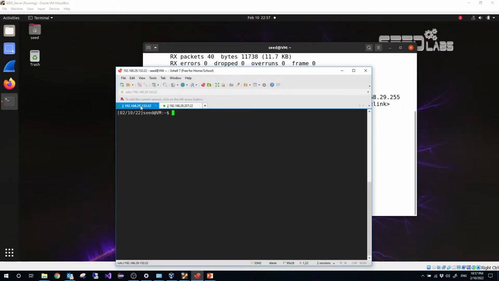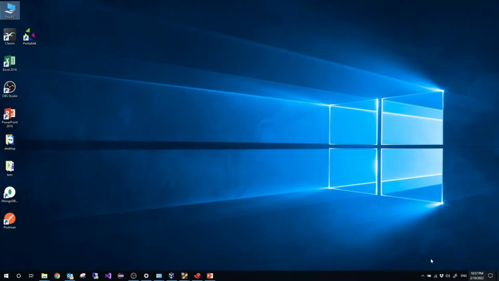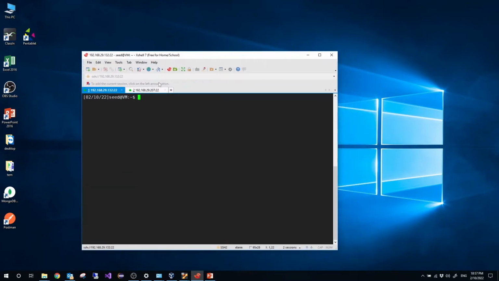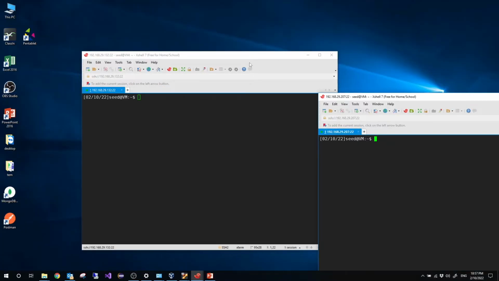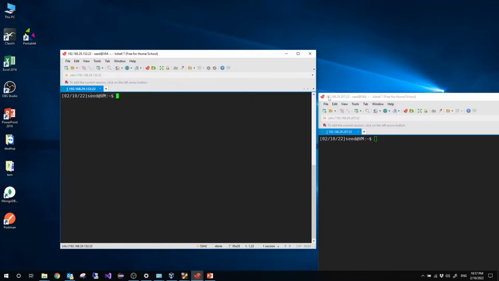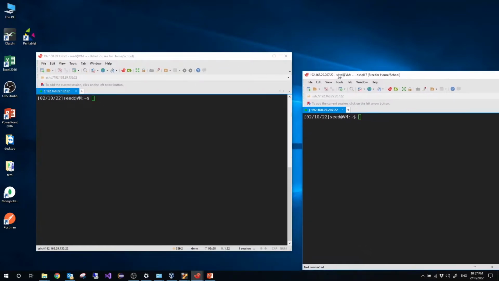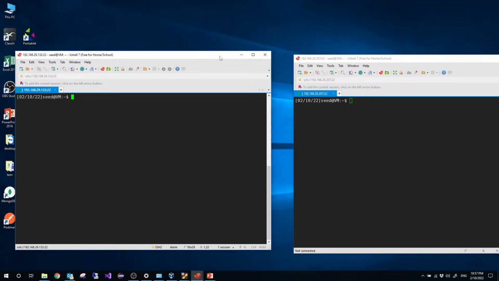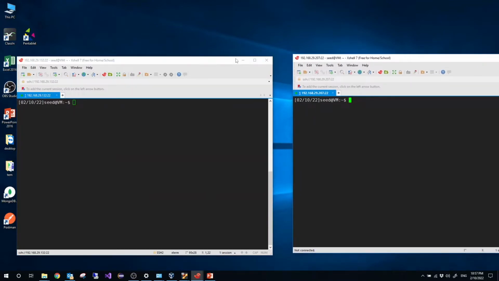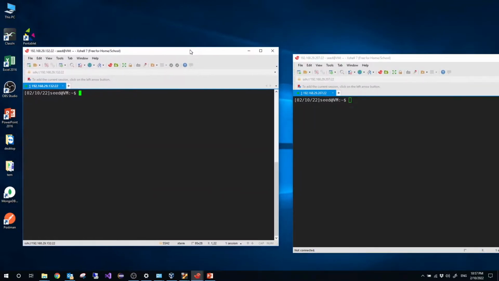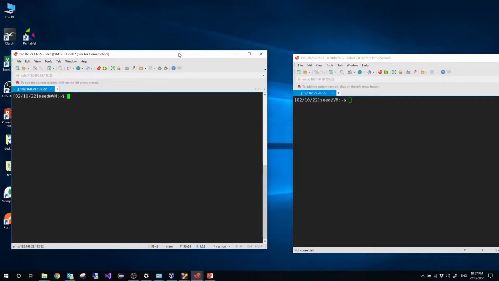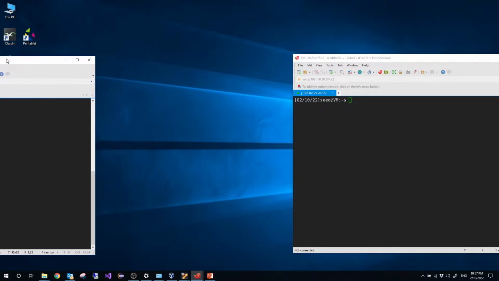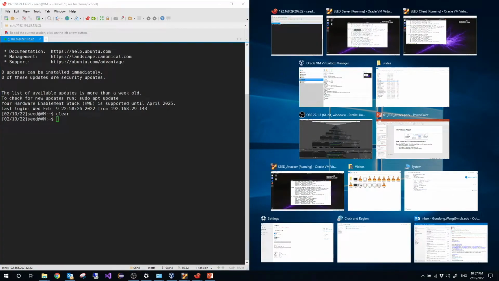Here you can click and drag, and you will have 2 Xshell windows. You can also place the 2 windows side by side: click the top right edge, drag it to the most left and release.